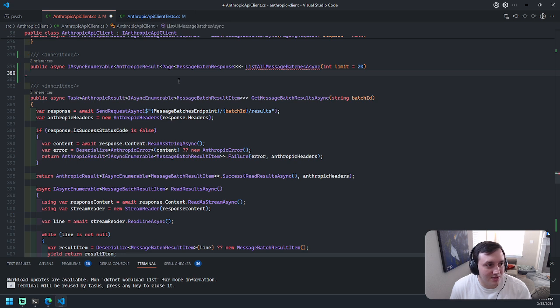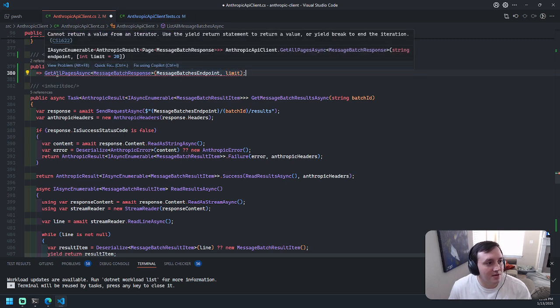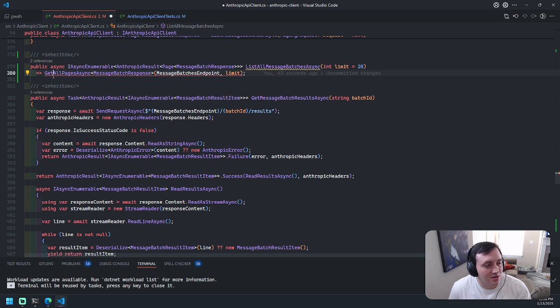So this is going to just be, yeah, you got it, Copilot. Let's see, it says: cannot return a value from an iterator. Please use the yield return. Oh, okay. Yep.